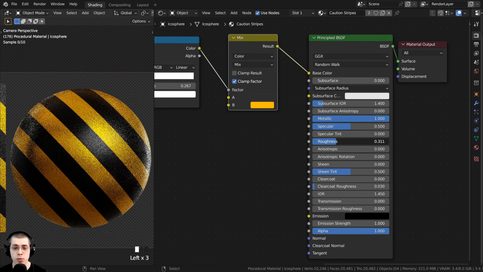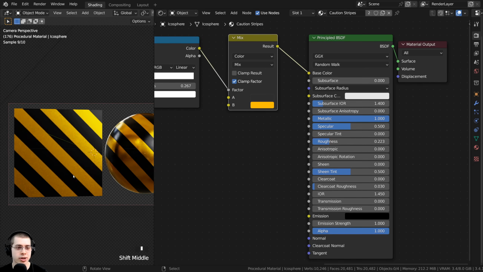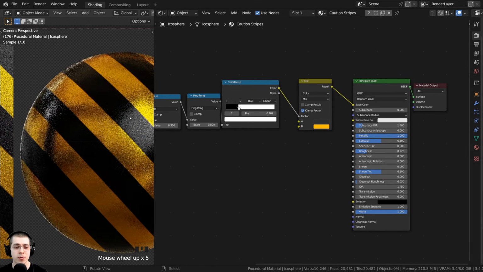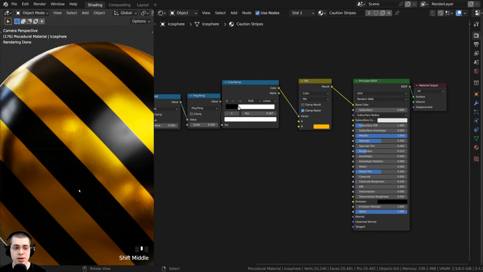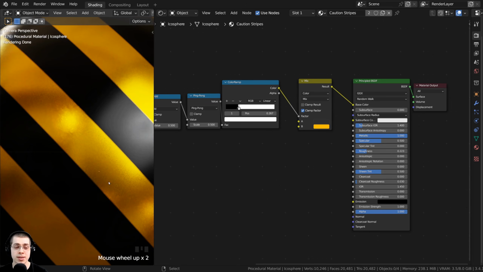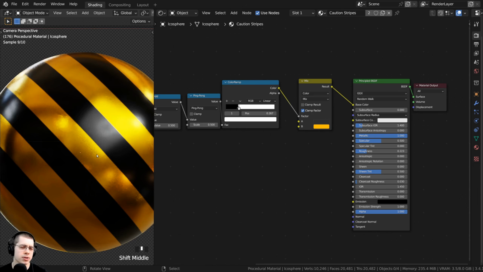And then I can also turn the roughness down, and that'll make the metal more shiny, and that is looking really cool. Now right now the roughness is all even all around, and so the roughness is the same all over the metal, but I want some parts to be a little bit more rough and other parts to be a little bit more shiny.